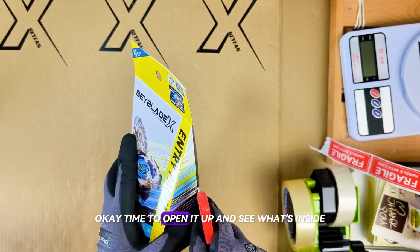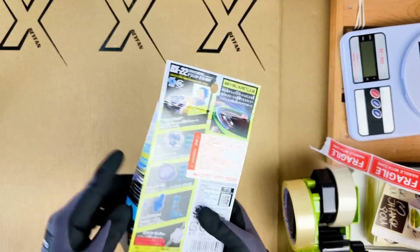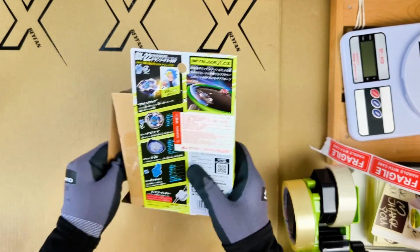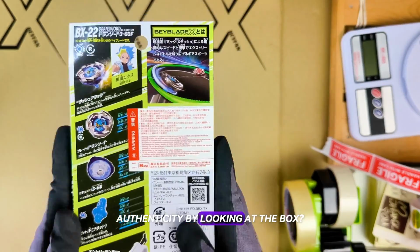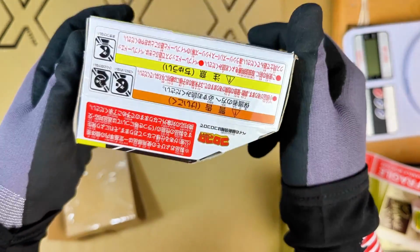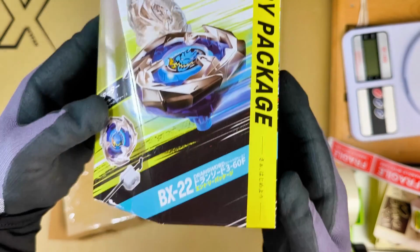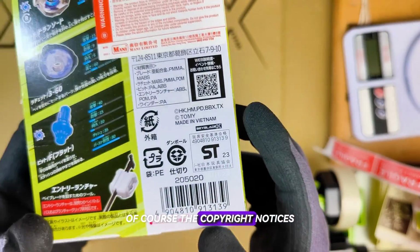Okay, time to open it up and see what's inside. Oh yeah, remember when I showed you how to check authenticity? By looking at the box? Yes, the Takara Tomy logo. Of course, the copyright notices.